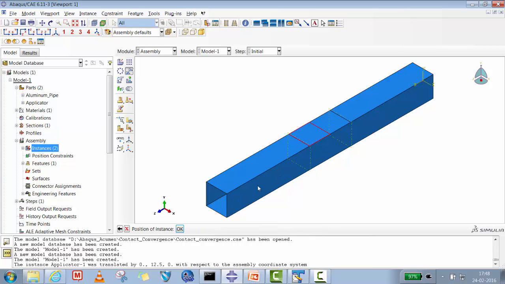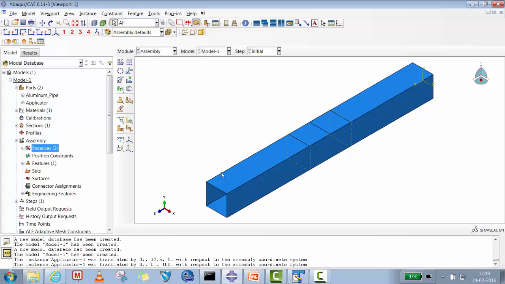I should translate it by 100, so I'll translate it 0, 0, 100. I'll translate it another 12.5 so that it comes in the center, 0, 0, 12.5. So that comes in the center.